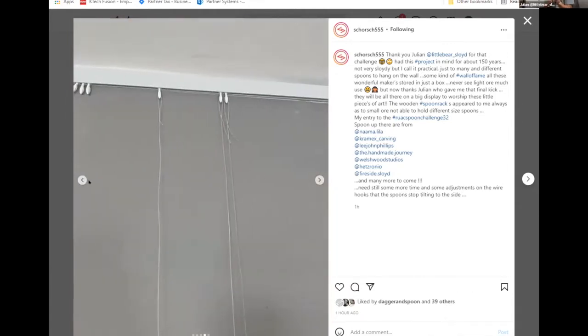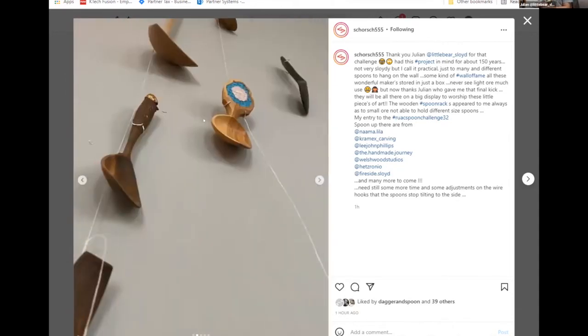I think it's interesting, George, that you've solved a bunch of problems that I don't have. Like always, Julian, you're always the opposite of mine. It just goes to show that each person's needs and criteria are different, so it really is a lesson in designing to suit your needs. My spoon rack was specifically designed to show only my spoons on a table at a market, and George is in a completely different situation where he wants to show a large variety of spoons on his wall. So obviously my spoon rack's not going to work for that.